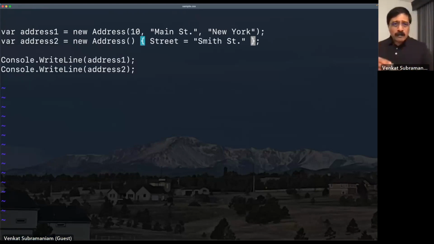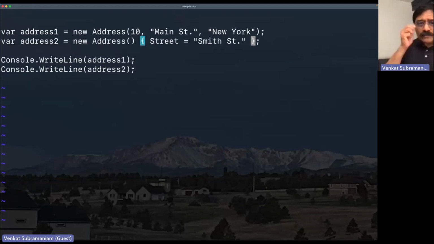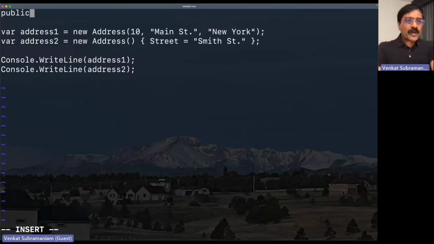And the second one, I decide to provide only the street in this particular case. But what happens to the fields or properties that were not initialized?